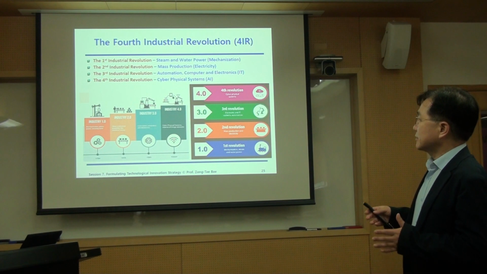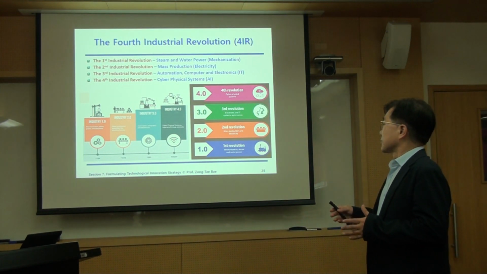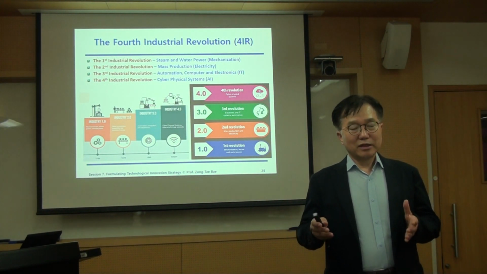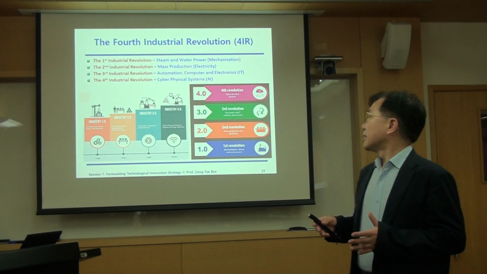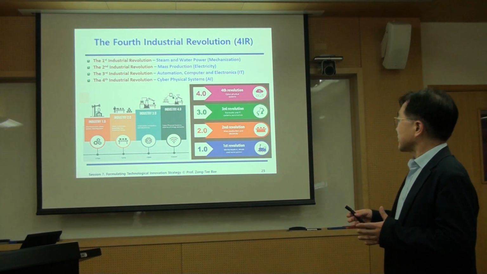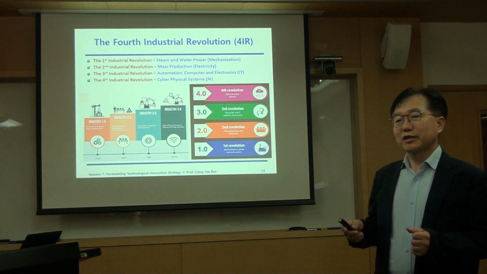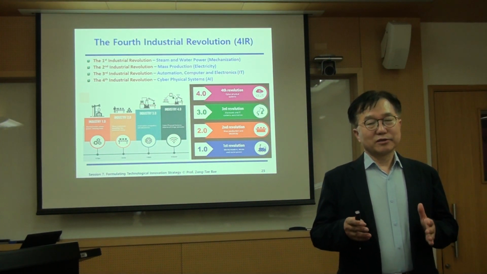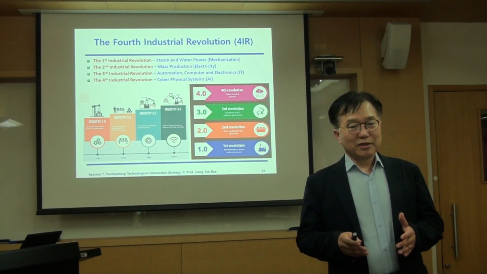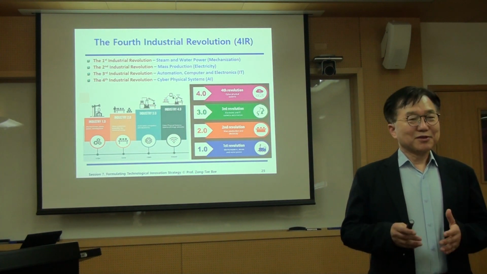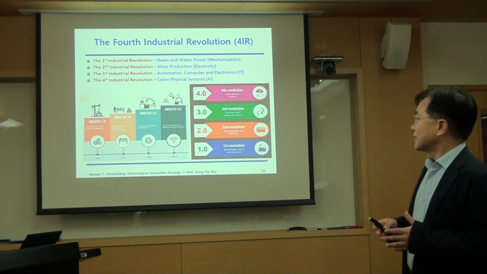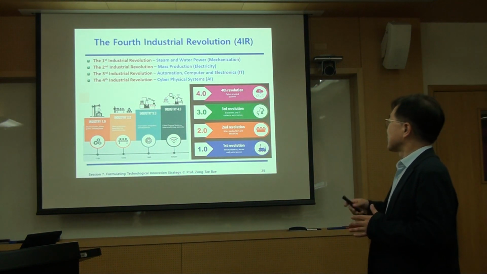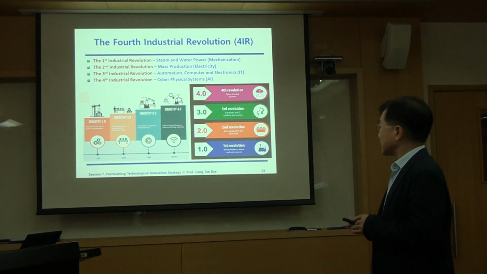And then the 2nd industrial revolution was related to mass production and chemical products. And now we are in the 3rd industrial revolution: IT industry, automation, computer, and electronics. Some people are saying that we are at the end of the 3rd industrial revolution. Some people are saying that we are now entering into the 4th industrial revolution. Okay? So we can explain each industrial revolution with very typical technologies.